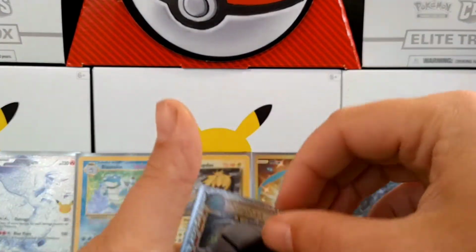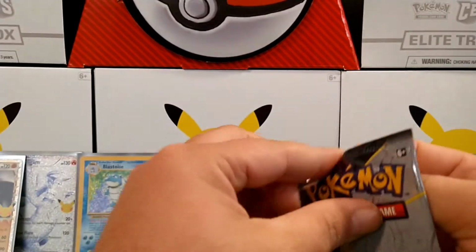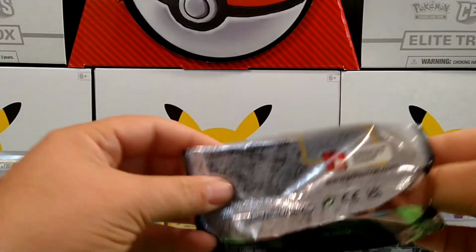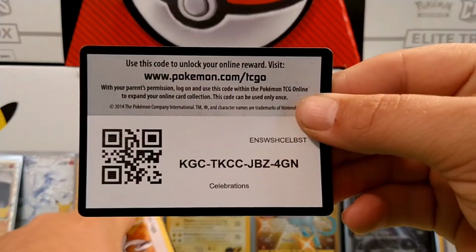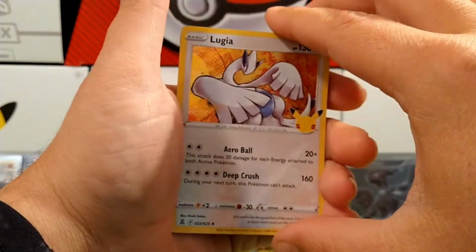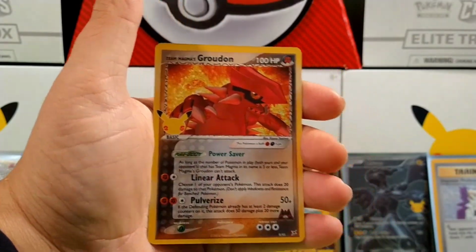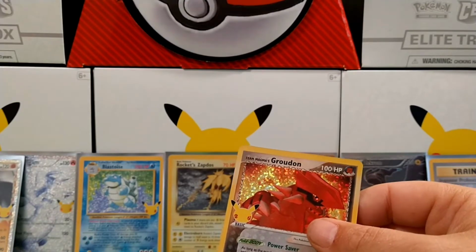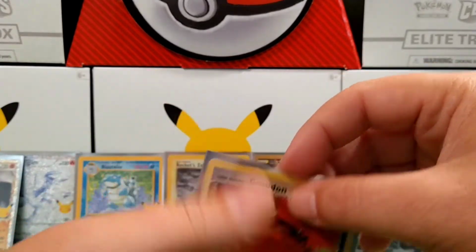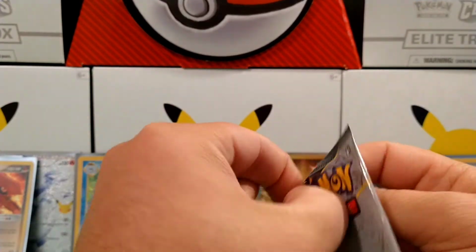I really need that Gardevoir or that Gengar Umbreon. I need those two. That's the two I need. I would like to get another Charizard, though. Lugia. Groudon, Zamazenta V. And a Groudon. Not bad. It's vintage. I'll take vintage. I will definitely take some vintage. Last pack out of the Zacian box.